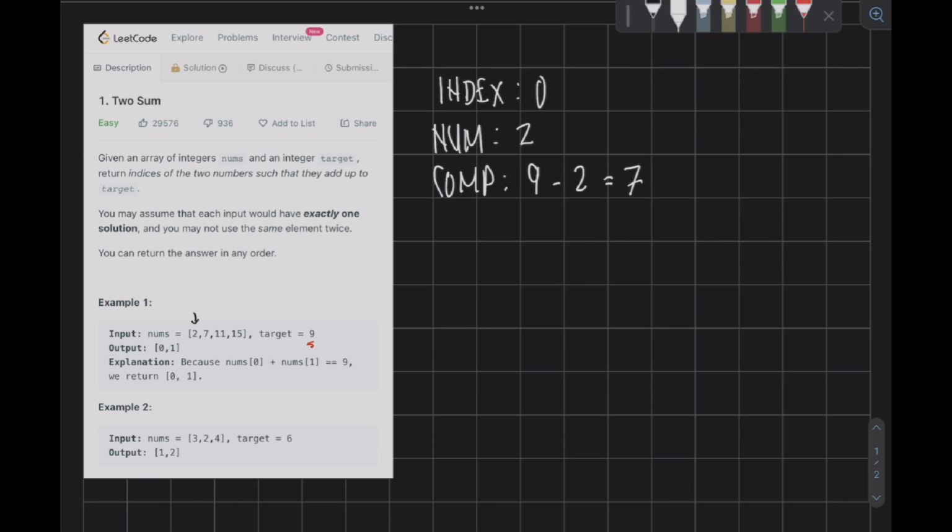So what this means is that we're going to look for the number 7 in our nums array, and then we're going to map that to the index of the complementary number that is needed for number 7. So in other words, if we had 7 in our array, we would need to refer to index number 0, which gives us the number 2.